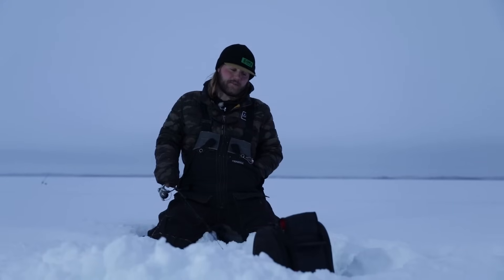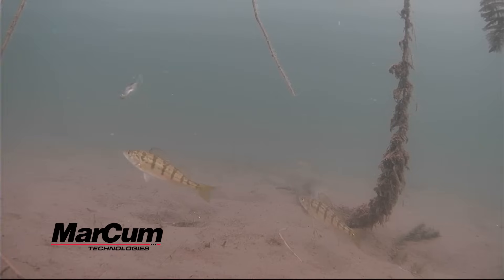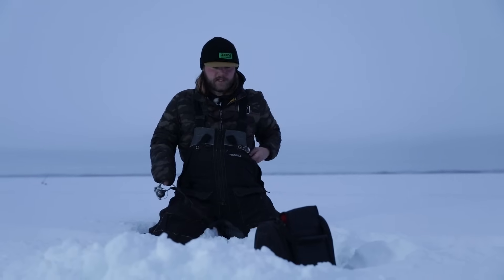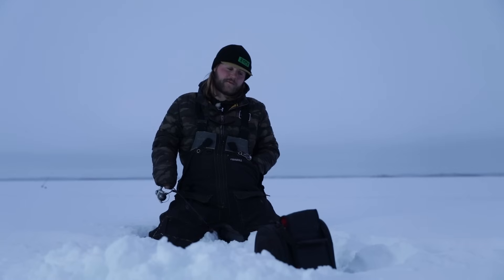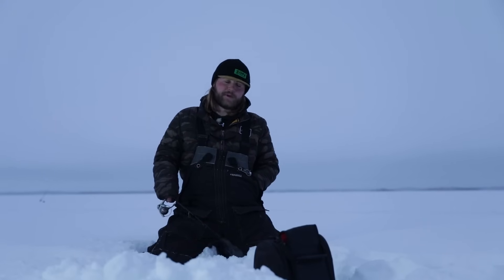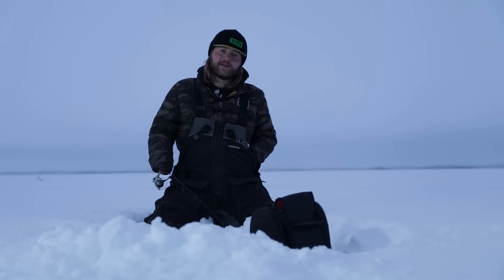We're out here on Pelican Lake just north of Brainerd, and this is a really unique body of water — very clear lake, a lot of deep weed growth, big expansive weed flats. This morning we're set up on one of those weed flats surrounded by some deeper holes in front and behind us. They stocked this lake real hard with fingerling and fry — both private and the DNR made a very good effort. In the last few years we've seen an uptick in both numbers and size of the walleyes. Five or six years ago this lake was pretty empty, but the DNR has done a good job and hopefully we can showcase what Pelican Lake is all about.